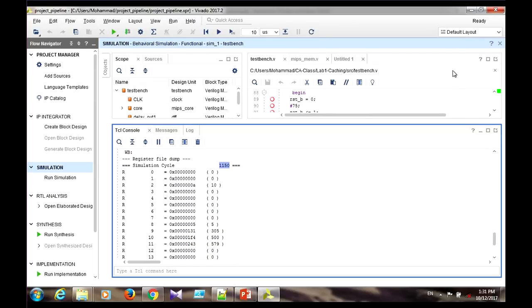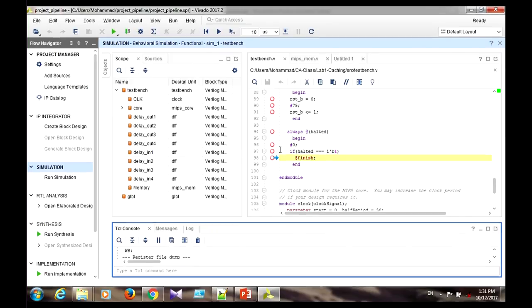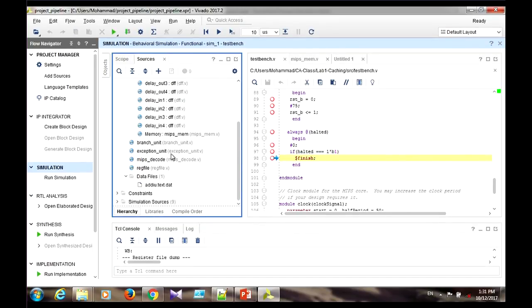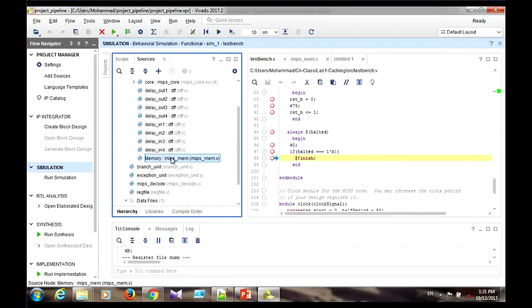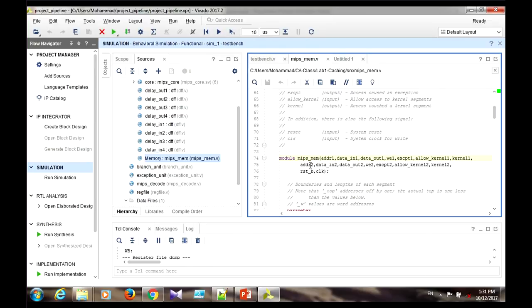Where will we insert our code? Which part? Where do you insert your code? Yes, it's this, here, in the MIPS mem file, line.